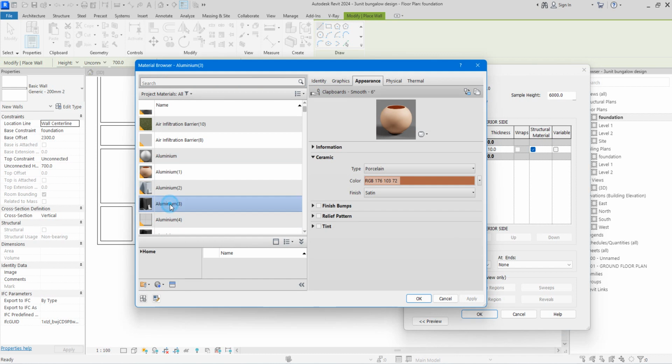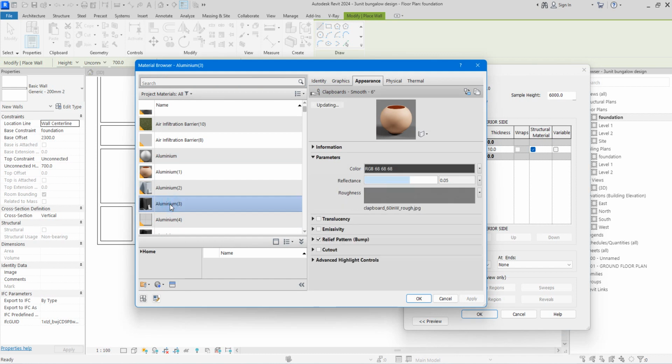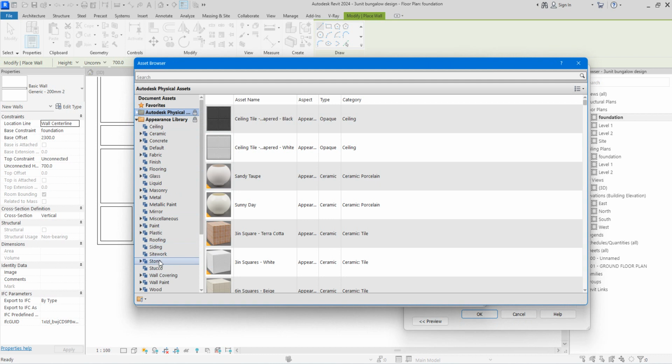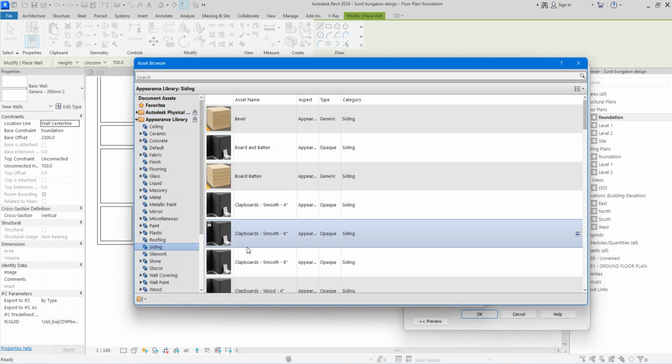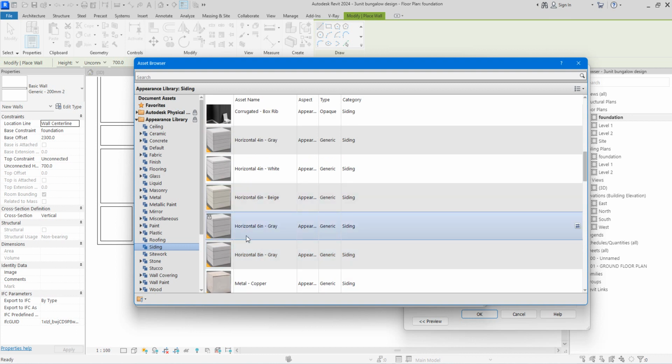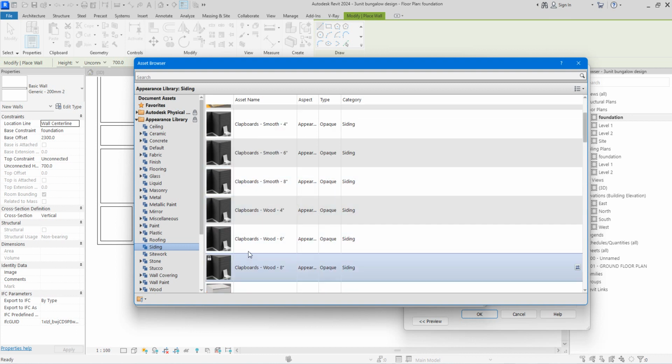So I'm going to use this particular aluminium side. Let it update. So if it updates for me, I'm going to use that one, but I may not use this pattern the way it is, but I'm going to change the facial expression of it. So let me go to the place and change it entirely. The appearance, I'm going to go to siding. At the siding, I'm choosing clapboard. Let me choose, okay, clapboard 8.